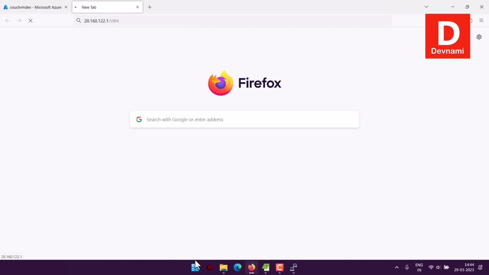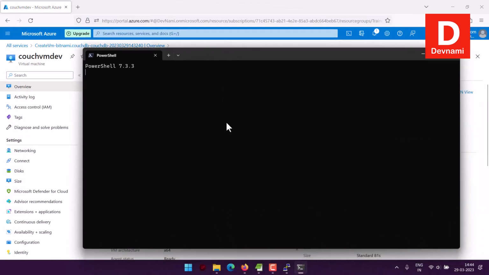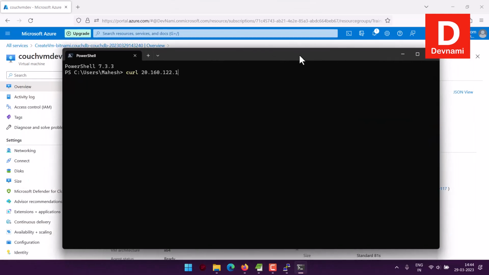Usually we make use of command prompt for that, and if it doesn't give you access from that side, simply go with command prompt. And here I have PowerShell, so I will use curl and then paste the IP address, right? And here next thing we will use colon 5984 and then hit enter, and there you go. If it returns with some message related to CouchDB's version, we have managed to access it from outside our prompt.